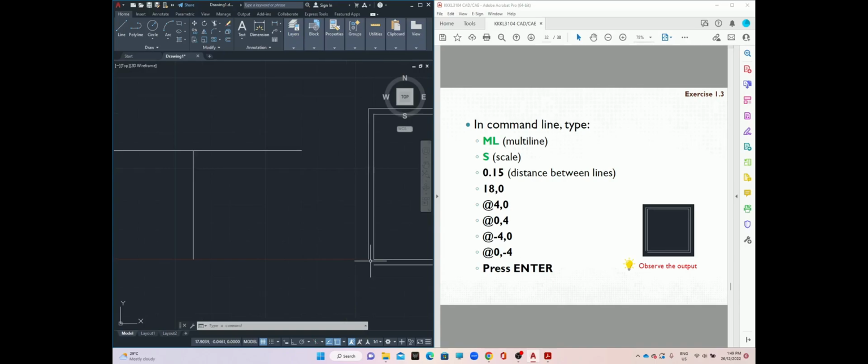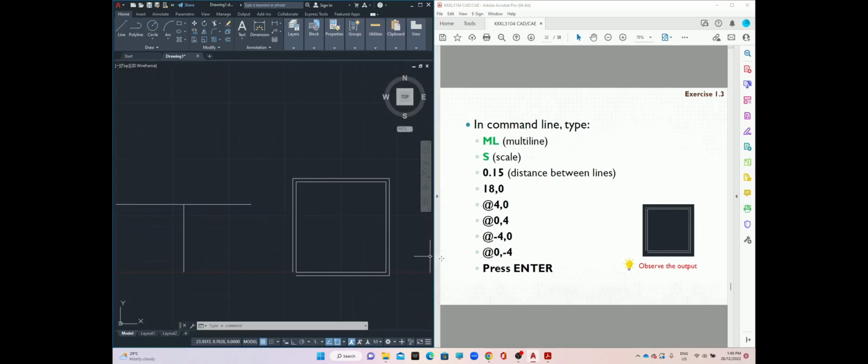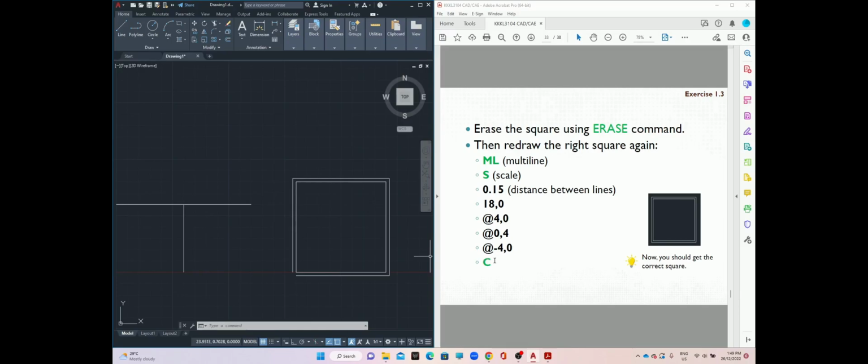It's going to be the end point as well. Instead of doing it like this, we're going to repeat it, but this time we're going to use the command C. We're going to enter the first coordinate, second coordinate, third coordinate, but for the fourth coordinate, you're going to use the command C.